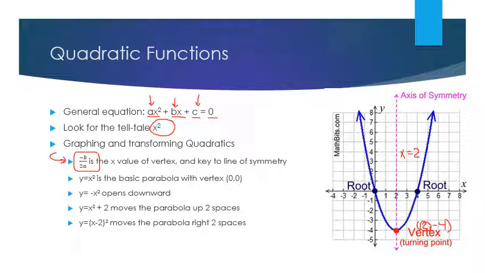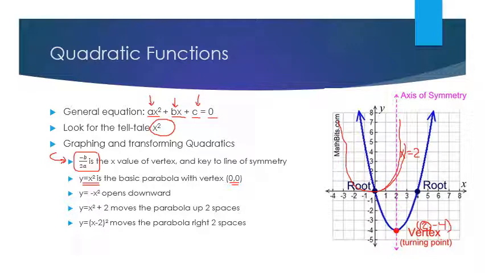Now, what I've shown you here is not the basic graph of y equals x squared. Y equals x squared is the most basic of the parabolic functions, and it has a vertex at 0,0. So if I had to draw it, it would be something like this. It would be symmetrical around the y-axis. And you can see that a parabola doesn't have to stay there. It can shift left or right, it can shift up or down, it can even flip upside down.